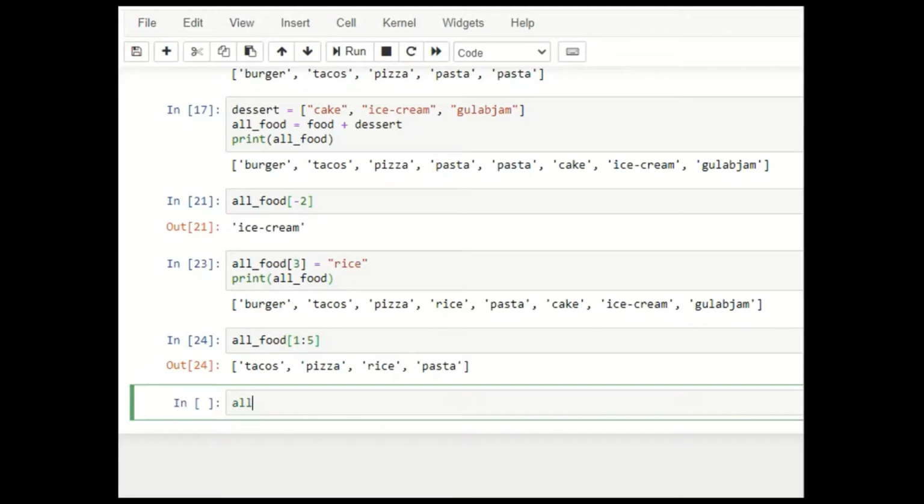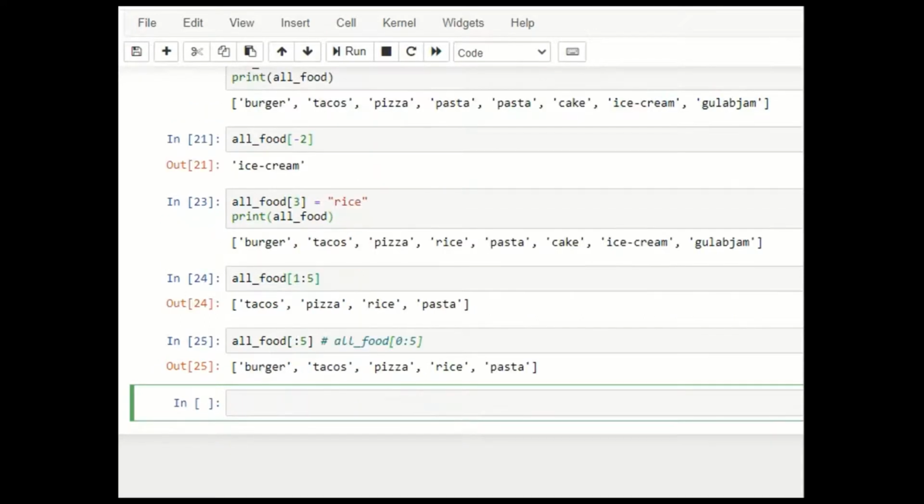So if you say colon 5, that's exactly the same as writing it as 0 colon 5. So if you don't include anything over here, it's going to assume it to be a 0. As you can see, it has started from the 0th index up to the 5th index, but not including the 5th index.